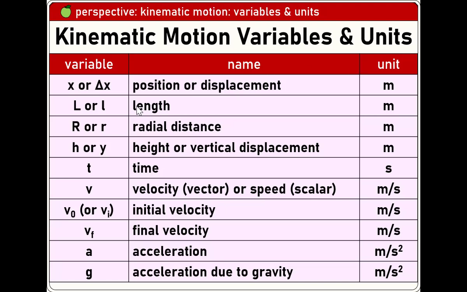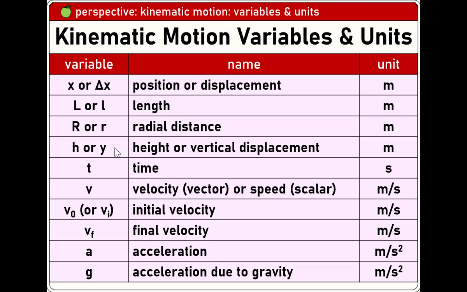And that's true for pretty much all the numbers that you guys are going to see in this physics class, right? There's always some unit attached to them, and they're describing some variable. If you see L, this could be capital or lowercase. That could describe a length, right? You could also describe that in centimeters, meters, kilometers. So this could just be an example unit. It could be meters, right? If you see R, I try to use capital R for a fixed radius and lowercase r for a variable radius, although I'm not 100% consistent on that. But that could also be in meters, kilometers, something like that.